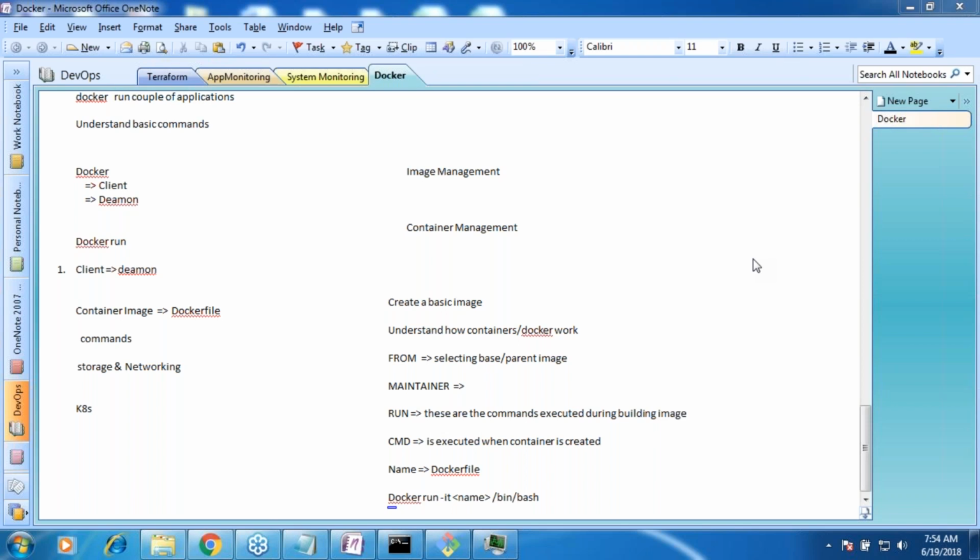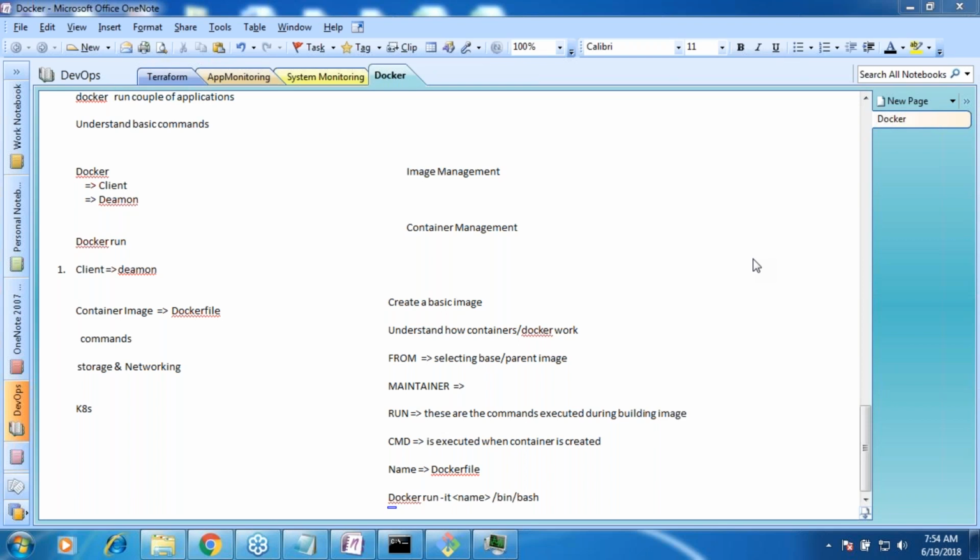Don't expect it to be a machine. It is very thin. To prove that point, I've shown that the ping command is not found, ifconfig is not found. Your containers will not have whatever your Linux machines will have. It will have very limited stuff, whatever is required for your application to work. Can't you do that? You can definitely do that. But for that, you have to do your extra installations. In the run command, go ahead and install SSH, whatever is required for the SSH services to be started.